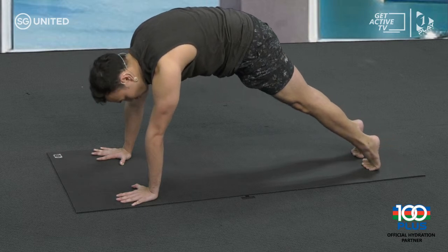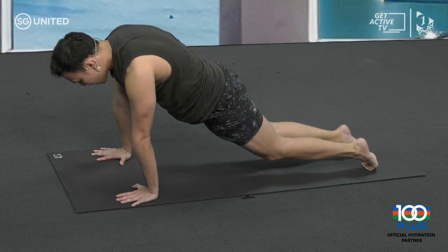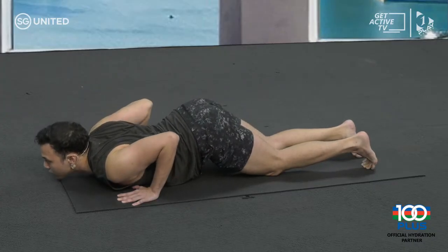As you inhale, can you start to roll forward? All right, then as you exhale, knees down, drop the belly, arch the back, knees, chest, chin. Start to bend the elbows, lower the chest and the chin in between your palms.